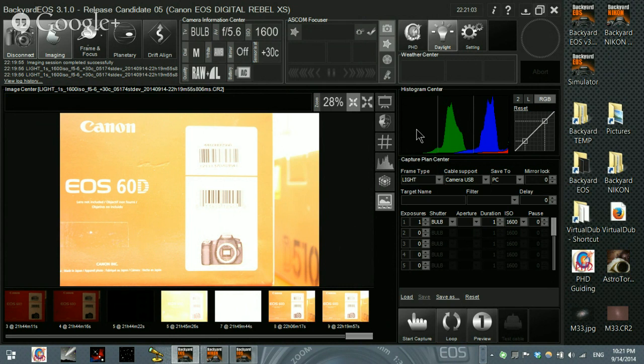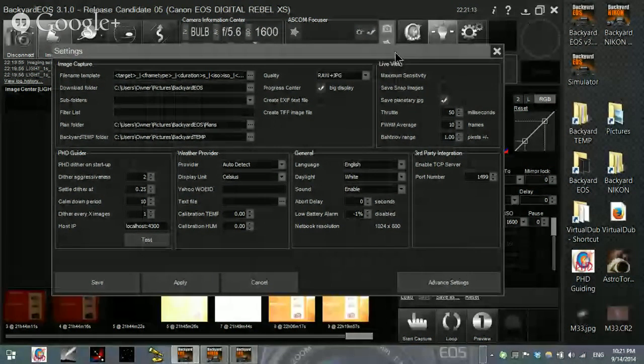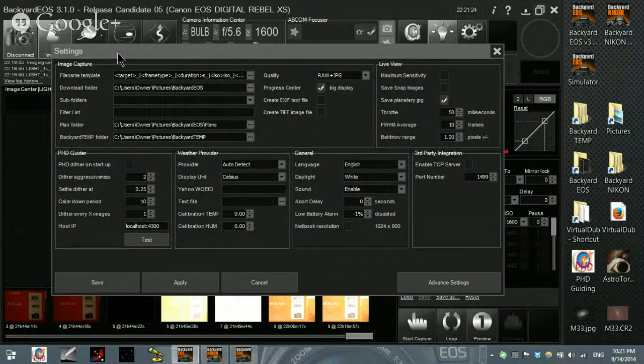Speaking of file name, I'm now going to go into the settings dialog. Again, don't be afraid by all the options that you see here, but the first option is file name template. The default template is actually my preferred template, but just because it's my preferred template doesn't mean that it's yours.